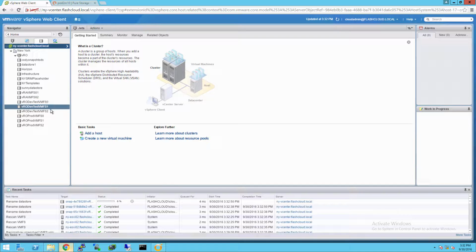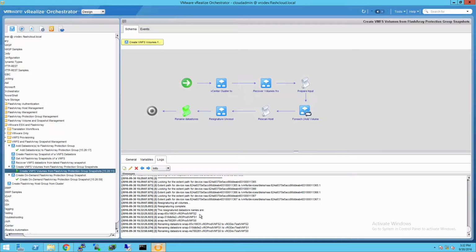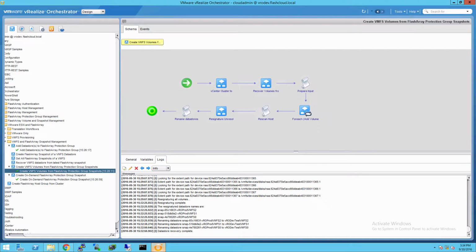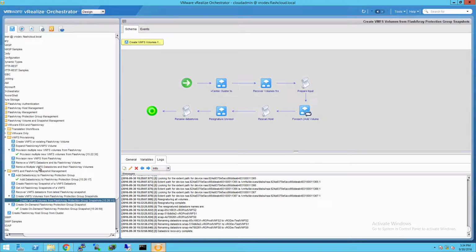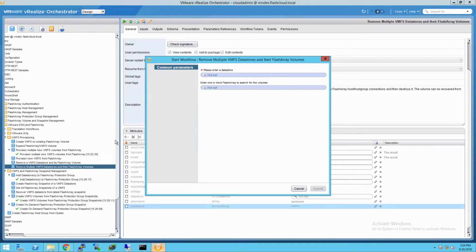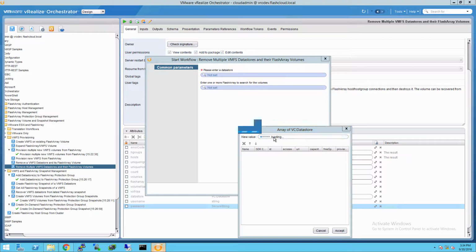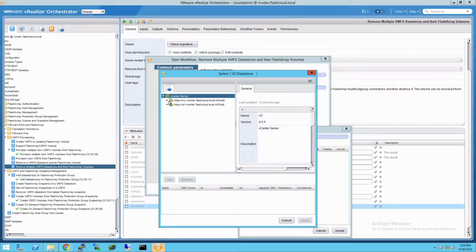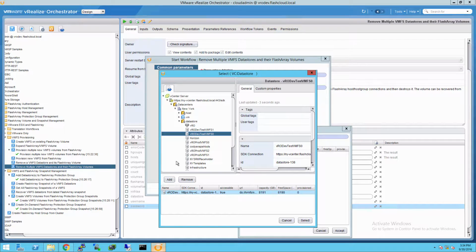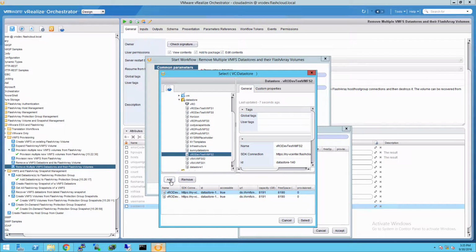So great. I have my 3 original volumes in one cluster, my 3 dev test volumes in the other cluster. So now I can go and run my dev test, register my VMs, do what I need to do with that data set in my dev test. And once I'm done with it, I can use my delete FlashArray volumes workflow to get rid of them. So I can enter in any number of volumes, and these can be on any FlashArray. There's no requirement here. So I can choose any volumes I want. So I'll choose my 3 dev test ones because let's say I'm done with them now. And I'll add them to the list to delete.